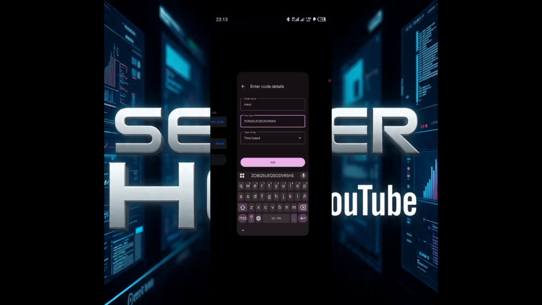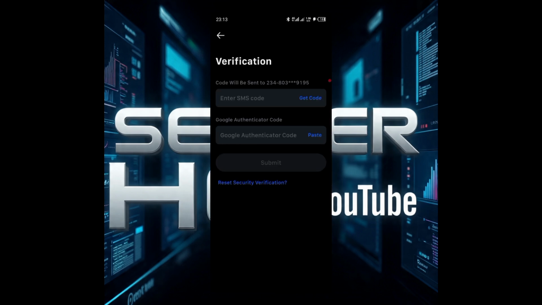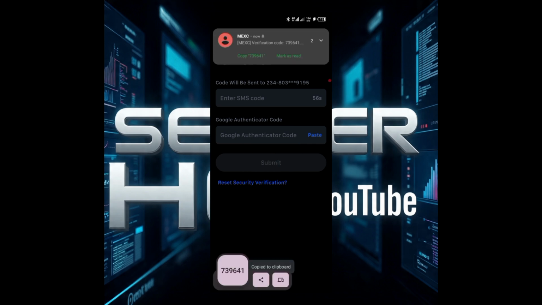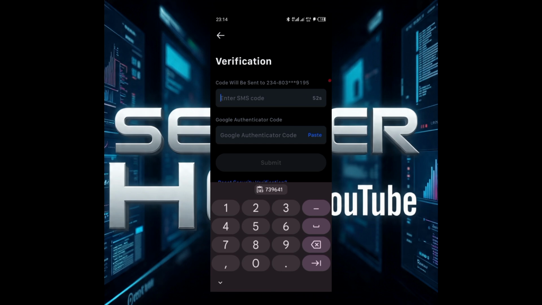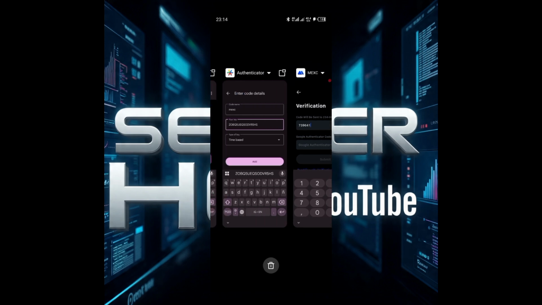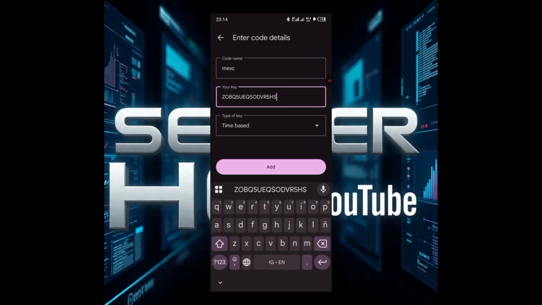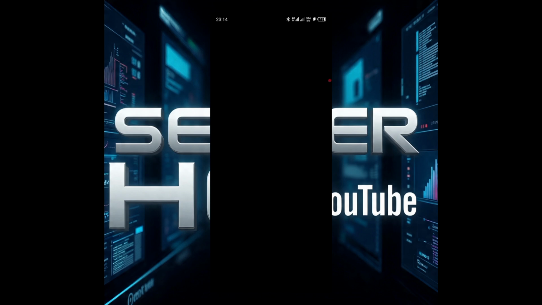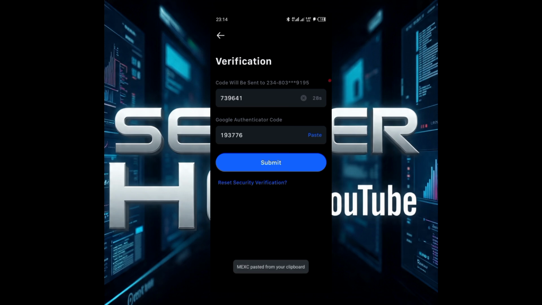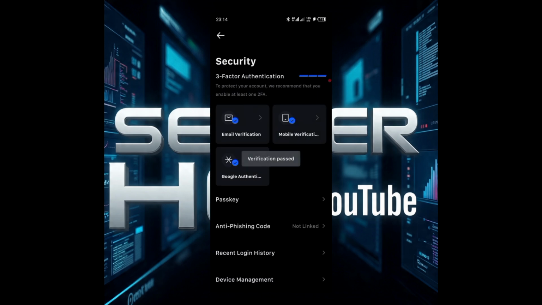Then I'll now go here and click on get code. As you can see, I will enter the code. Then I will now go and paste this authenticator code that I will be generating. So I will click on add. I will now add it and I will scroll down. As you can see, it has added here. Look at it properly. It has added here. So I will now copy it and go back here. I'll paste it and there you see I've confirmed it.